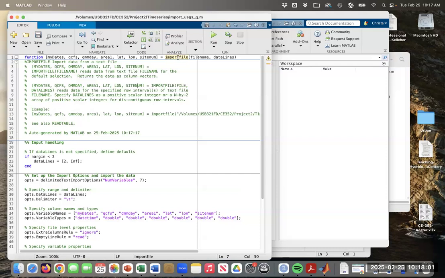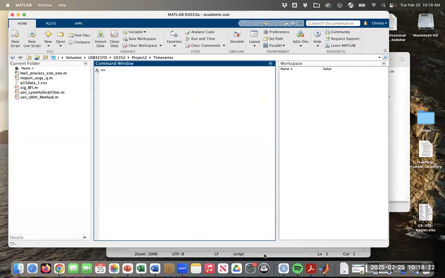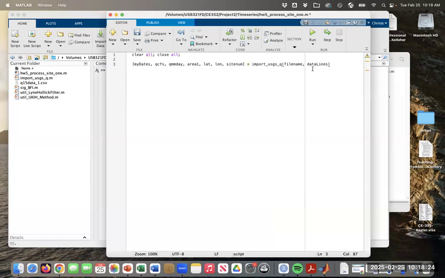And I do that, and all of a sudden, import file chain gets angry at me, right? It's telling me, hey, it knows this file by a different name. I'm just going to click fix, and it's going to update it. And I'm going to say save. I am going to copy this whole line, and I'm going to bring it over to my M file.